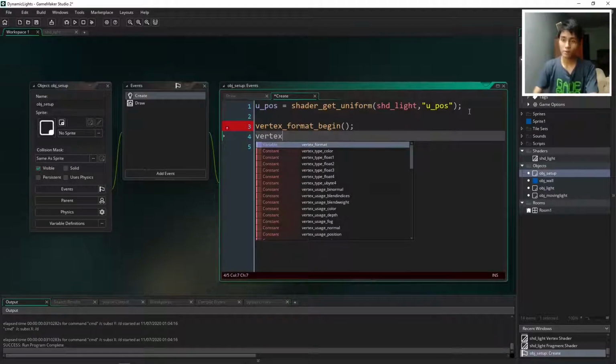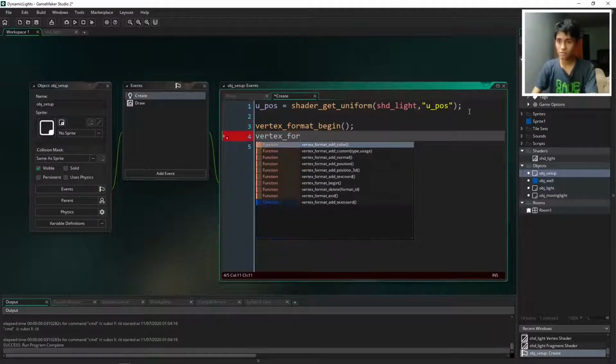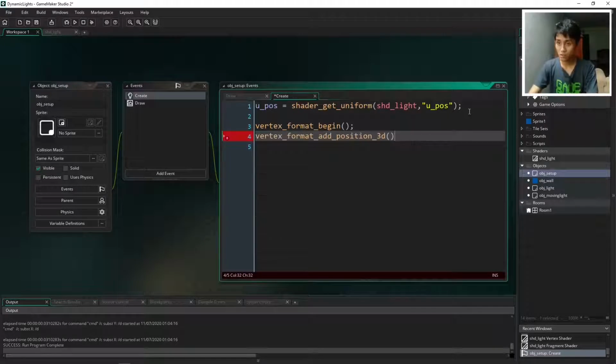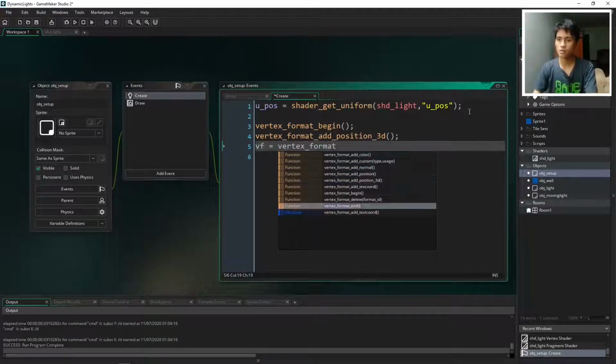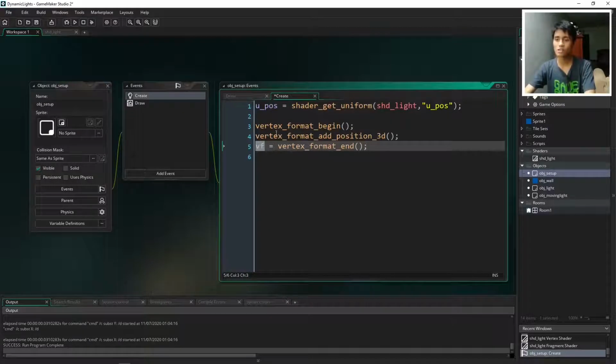Now, in this vertex format, we say vertex format begin, and then we say vertex format add position 3D. Now, you're wondering why we're using 3D? Well, that's because we're going to be using the Z value for something else, a flag. I'll explain that a little bit later on. Now, we're going to say VF is going to be equal to vertex format end, okay? What this does is that we store all this information to this VF.